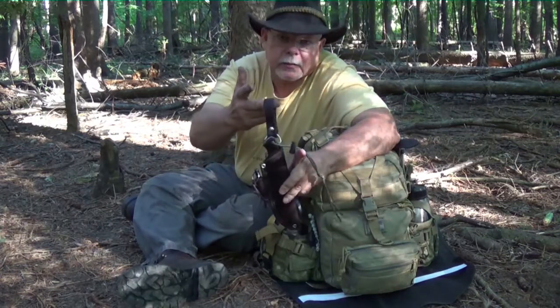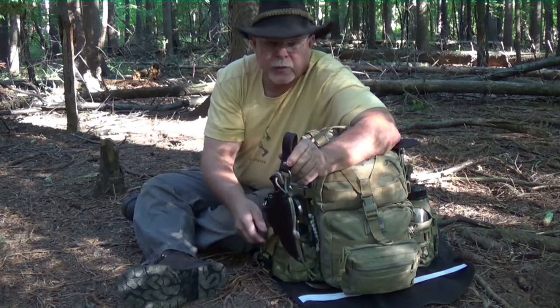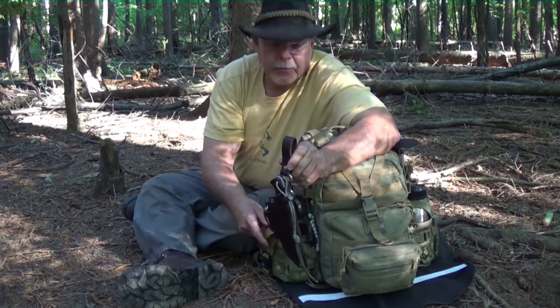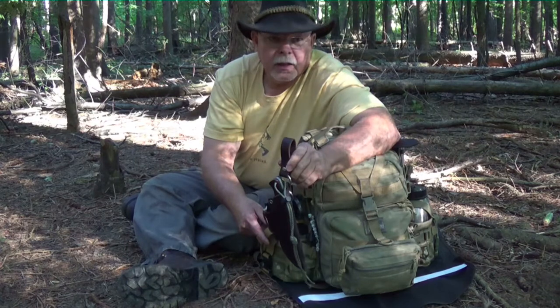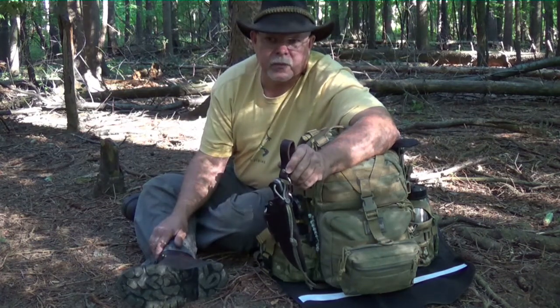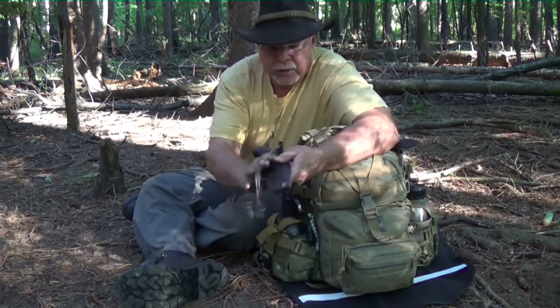I like dangler knives. Everybody who knows me knows that's my favorite, just because it's down and out of the way. When you've got a backpack on or the hip belt or anything, your knife is inaccessible. And I'm carrying a few extra pounds, and I think most knives tend to dig into my sides. So that's why I like a dangler sheath.